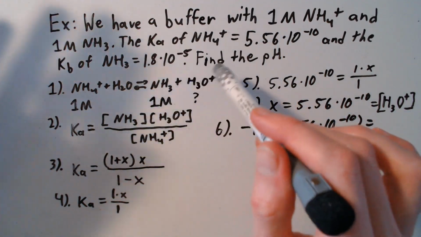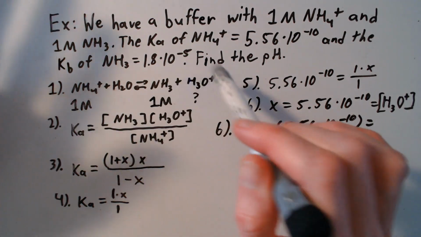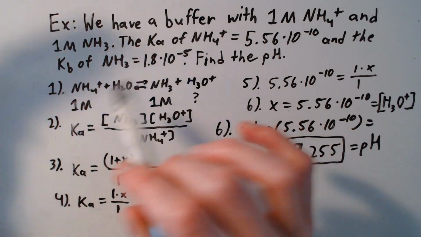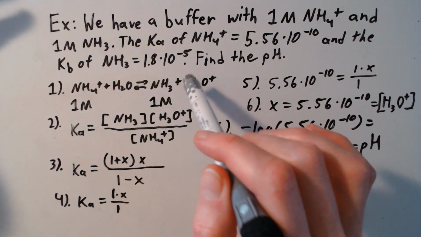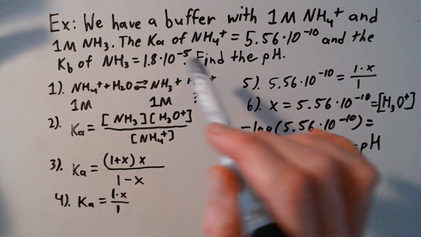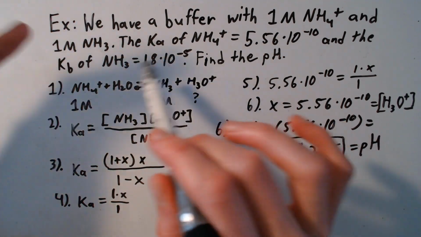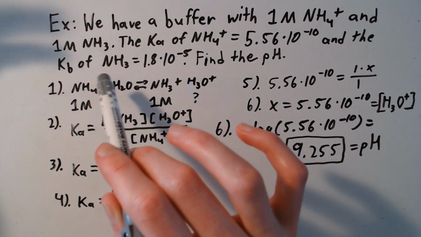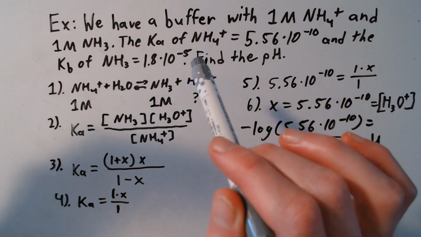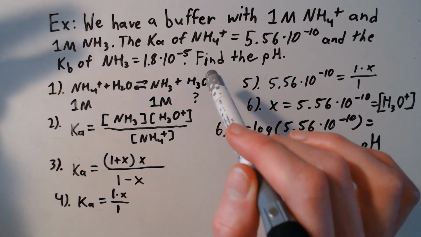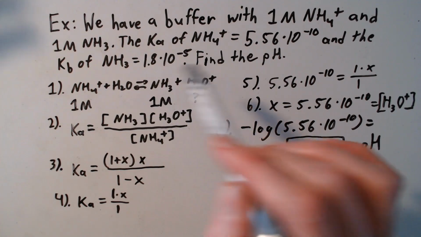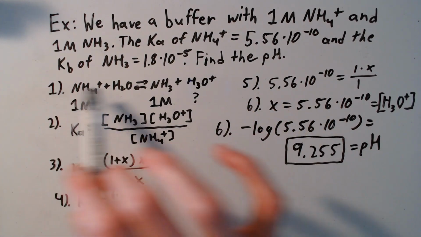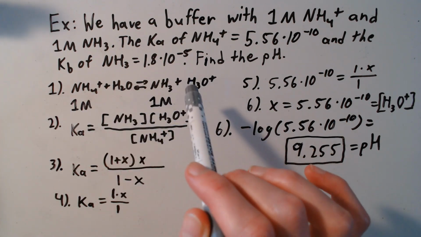So we only need to find the H3O plus concentration to get the pH, or the OH minus concentration to get the pH. Either or. You don't have to find both, because you get the same pH from both, since they're already constant. They don't change. So the easier way in this case would be to find the H3O plus concentration, because I already drew the reaction of how it is produced.